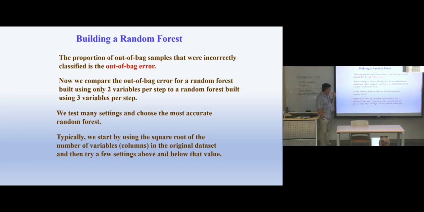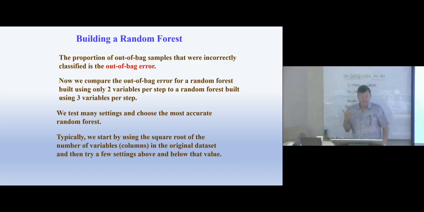Probably you won't have to do that with the algorithms you're going to run in the class, but the real question is where do you start with features? It's usually a good idea to start with the square root of the number of features you have. We had 5 features to do the prediction. The square root of 5 is close enough to 2. For those of you who have 200 features, you're up around 14.